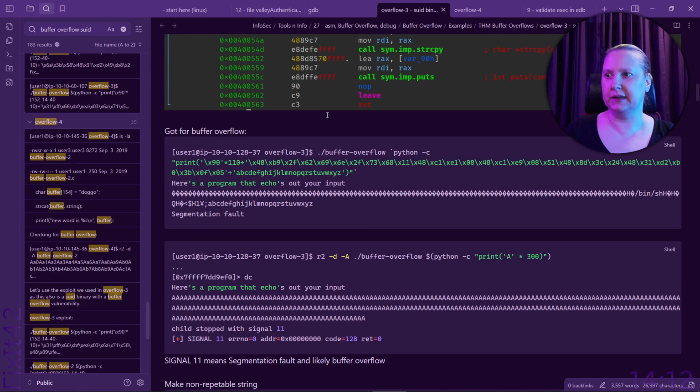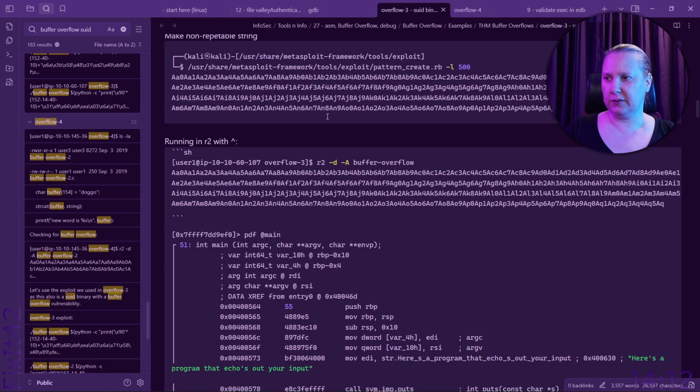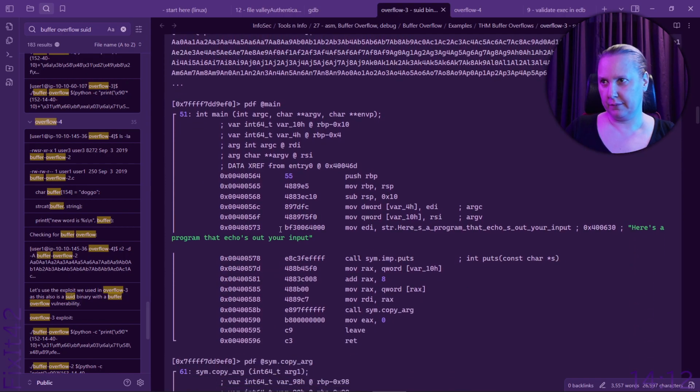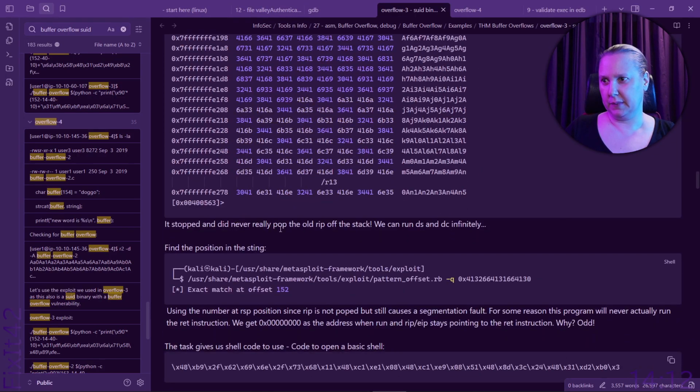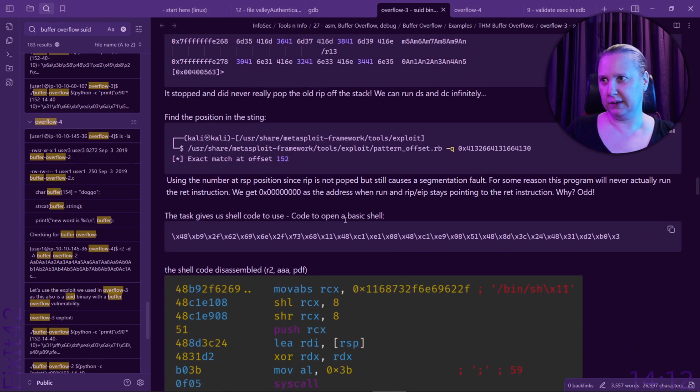So the thing here is, yeah, I remember messing around with this a bit. Let's see if we have my notes here. Right, so first I didn't realize why it didn't work with the debugger.